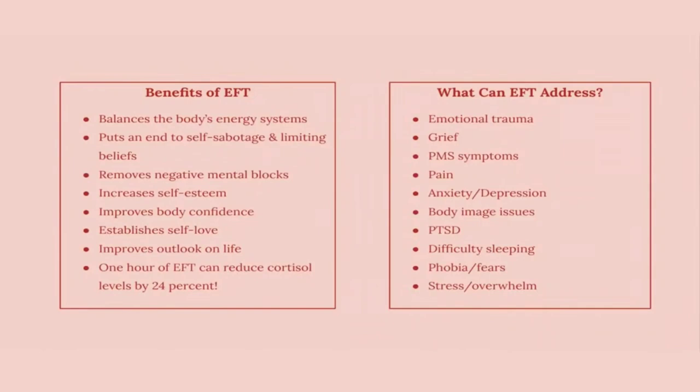So it's kind of like replacing the old with the new — removing the negative, the painful, this event, this memory — with something positive that is going to help you heal. Tapping could also improve self-esteem and body confidence, self-love, and improve your outlook on life because we're using positive affirmations throughout and concluding on a very positive, uplifting note. There are just a lot of benefits. Studies show that tapping can reduce cortisol levels by up to 24% — very powerful stuff.